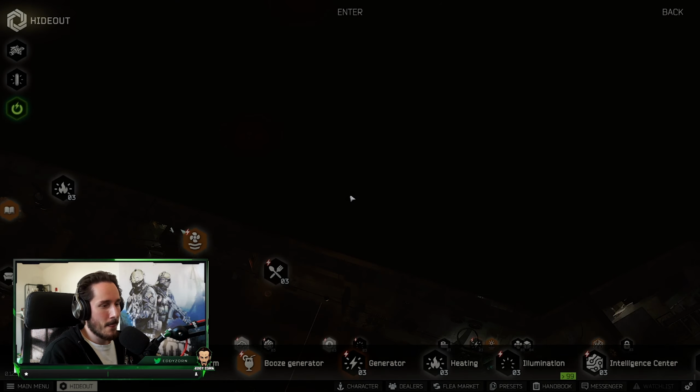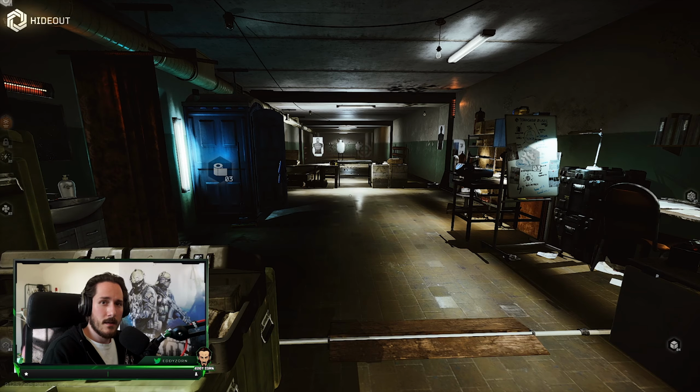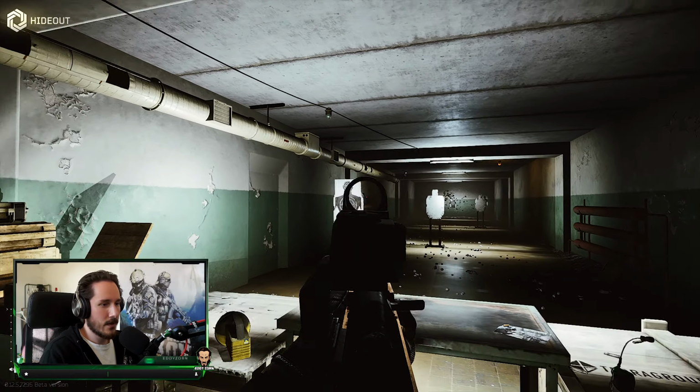If we run into the hideout, this is a very easy weapon to show you guys, but if you have never tried this before, then you definitely should. Looks like we're out of power. As you guys can see, this video was very, very well planned out. But this is what you're looking at. It's just a Hunter with the sight.